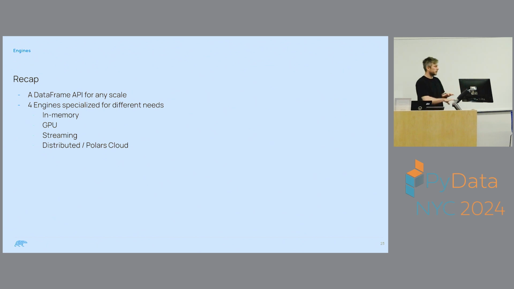The in-memory engine has full expressions plugin support. The streaming engine, it depends on the flags of the expression. The expression can have a flag that it's element-wise. And if it's element-wise, we can just apply that. If it's not element-wise, for instance, a sort needs all data, then we cannot.